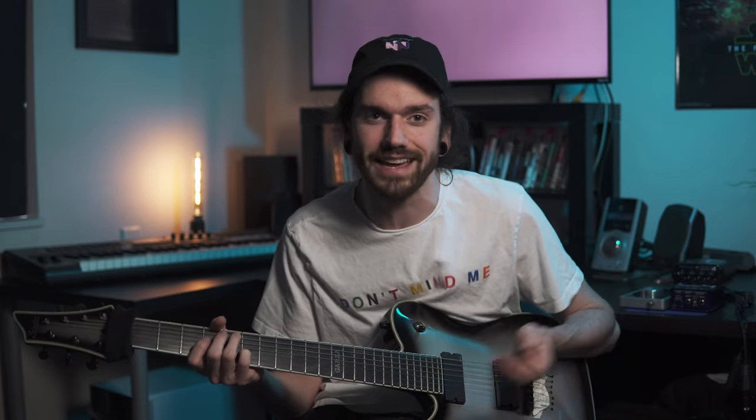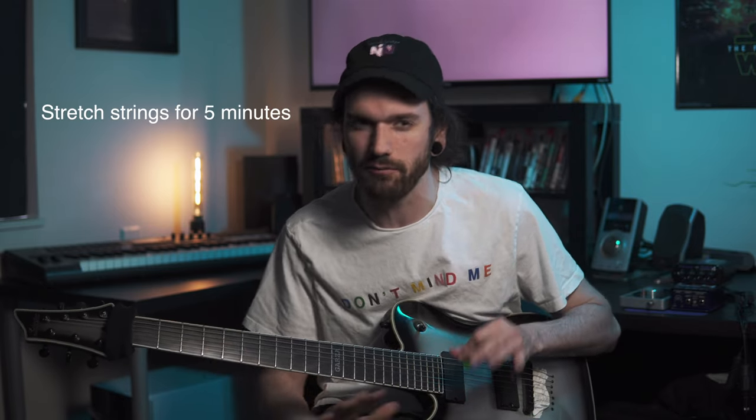After you've got the new guitar strings, make sure that you stretch them. You can hold up different notes on the fretboard and stretch — don't pull too hard, you don't want to break it, but the strings are capable of stretching quite a bit. After you do that to each string a little bit, play them for a minute, really strum into them and play hard, then stretch them again until you can tune it and play for a second and it doesn't fall out of tune — which shouldn't be more than five minutes. Do not overplay them or you're going to deaden them too much, so five minutes max.